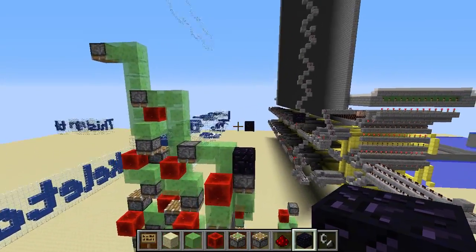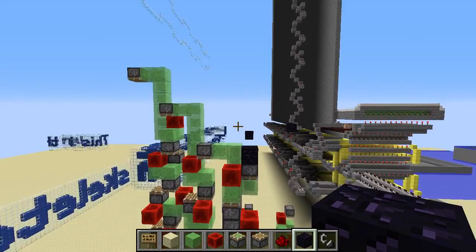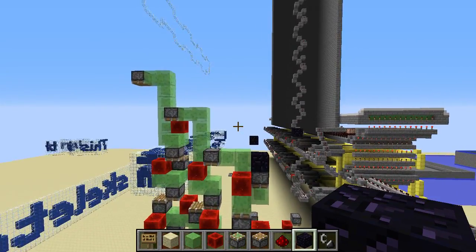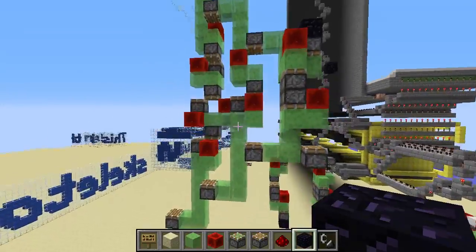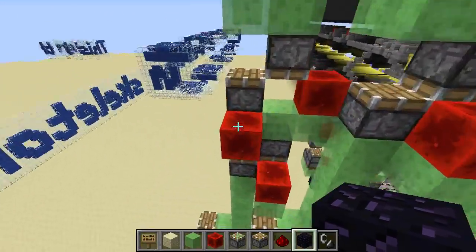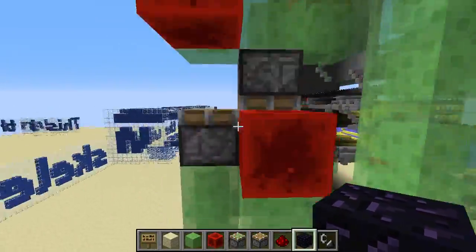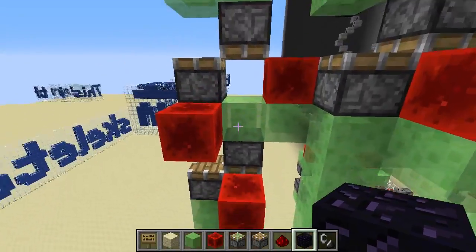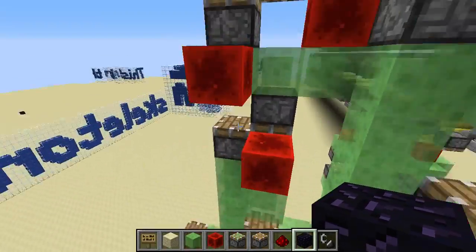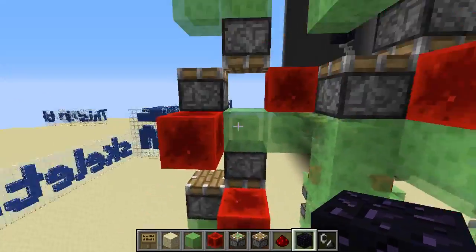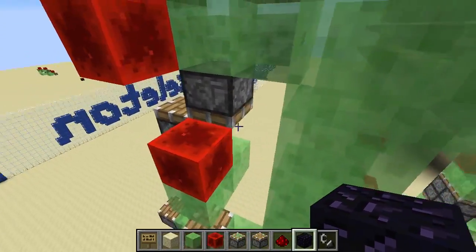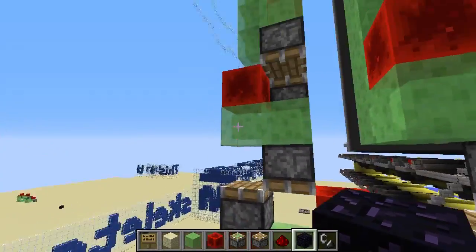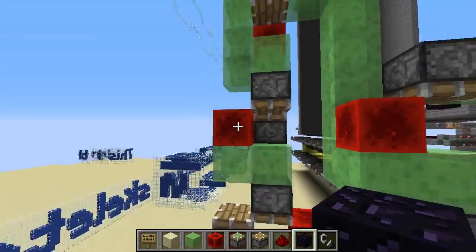I think that's going to be it for this video. I hope some people found this interesting. If not, you can still use the design. As I said, there's not much of a tutorial to do this: every time you build your components, make sure it's powered by the one below or the one from the top when they get pushed in. And also make sure that the pistons on the component itself will be powered if they get pushed down or pushed up, like this.